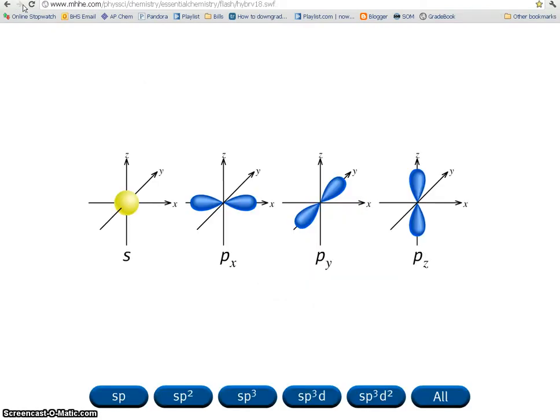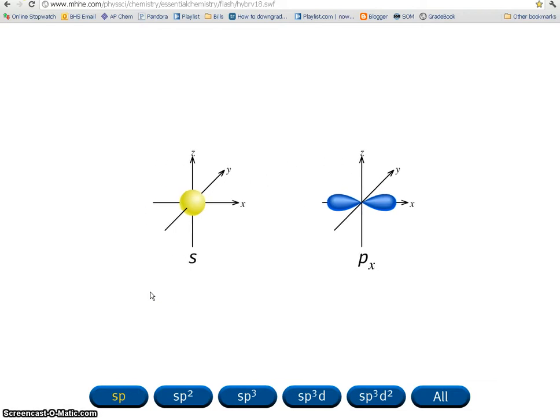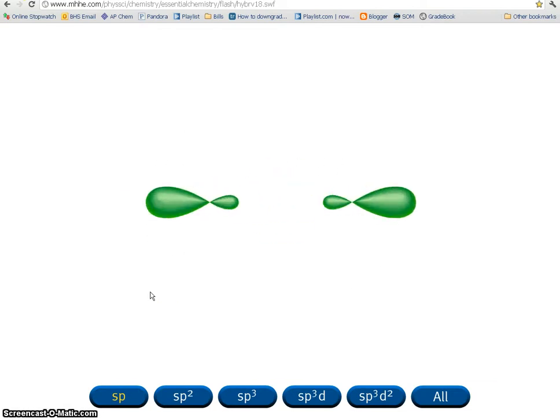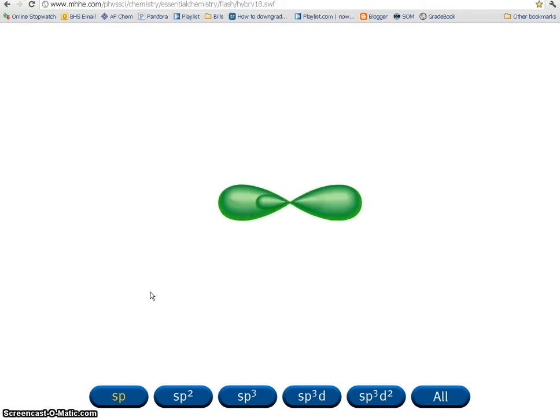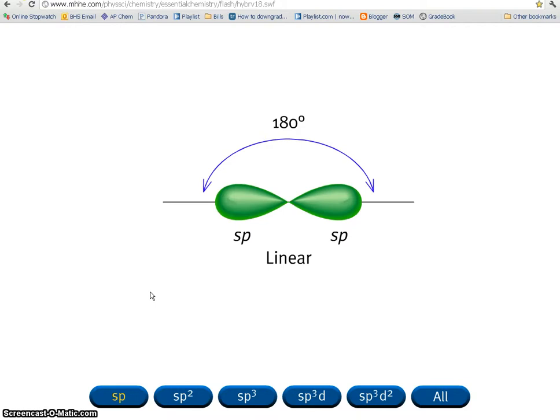In the 1930s, Linus Pauling introduced the concept of hybridization to explain chemical bond formation. Hybridization is the mixing of atomic orbitals in an atom to generate a set of new atomic orbitals called hybrid orbitals. Click on one of the hybrid orbital buttons to see how hybrid orbitals are produced. Mixing an s orbital with one of the p orbitals generates two equivalent sp hybrid orbitals. Note that the number of hybrid orbitals is equal to the number of atomic orbitals that are hybridized. The set of two sp hybrid orbitals has a linear arrangement. The angle between the orbitals is 180 degrees.